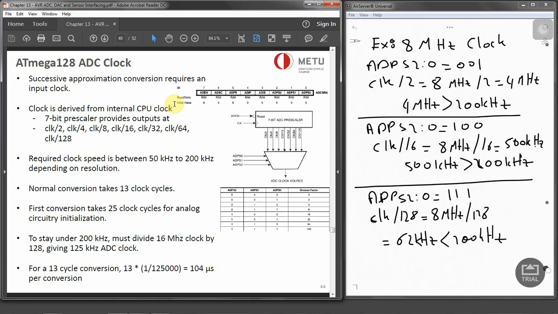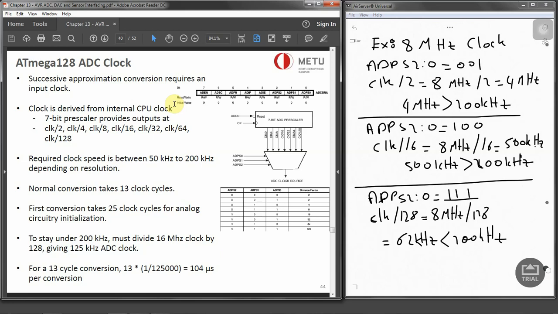So once again, when we want to start analog to digital conversion, the sample and hold capacitor has to be charged fully to the valid input voltage level presented at that channel, and that's why we need an extra 25 clock cycles in order to initialize this analog channel. Then the rest of the consecutive conversions will be 13 ADC clock cycles. And once again, if the conversion time is not critical, we can just set the prescale to be 1111, and we get the maximum accuracy there.